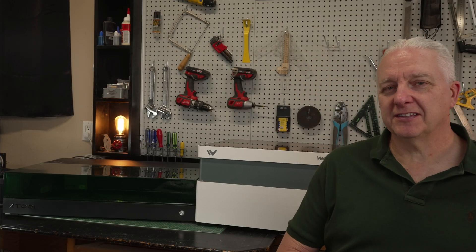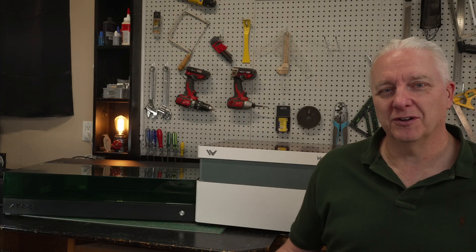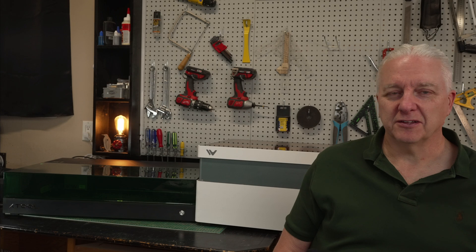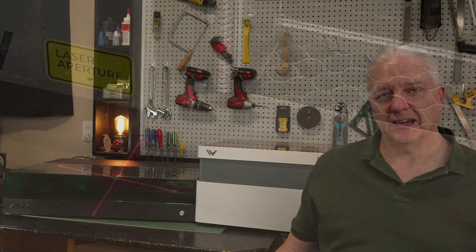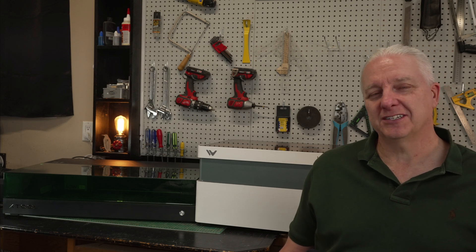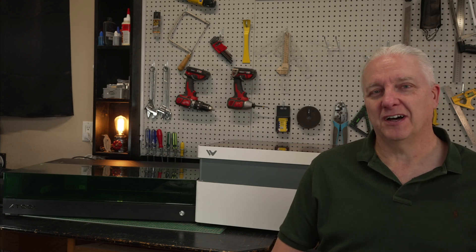Both lasers have air assist — the WeCreate tends to look more like one of those aquarium pumps; by contrast the Xtool has an adjustment knob on top that lets you go from automatic to one of five different settings, so more control is probably a better option in the long run. For autofocus, the WeCreate uses what I assume is ultrasonic focus — it moves the head down close to the material and when it gets to the right range it stops, perfect focus every time. The Xtool uses a touch probe, and I have seen this probe try to touch into the honeycomb where there's no material, get jammed, and just hang on the side with magnets so it can get pried off and you end up restarting. I personally like the autofocus on the WeCreate much better — it's no-fuss and I don't even have to think about it.